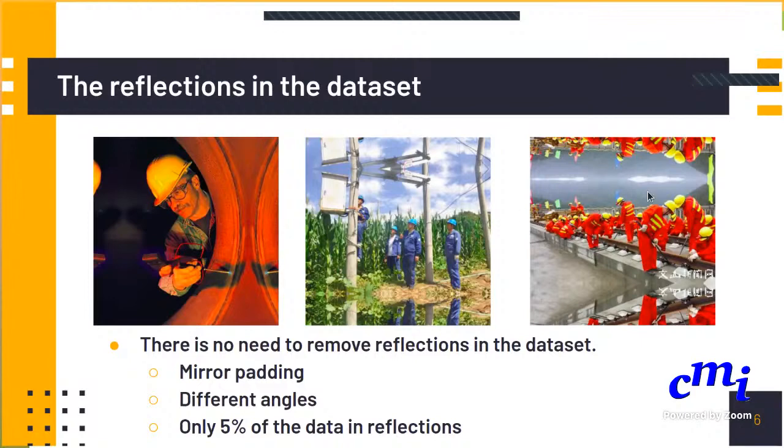And actually we do have annotations for all the helmets that are in the reflection region. As we discussed earlier, you asked us whether to remove the reflection. We thought it was not necessarily important to remove it, because we can have more data from fewer images if we have the annotations for all these helmets present above. But only 5 to 7% of the images actually contained helmets in the reflections.